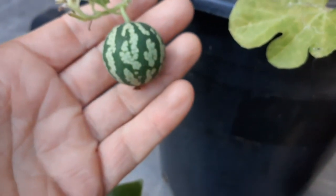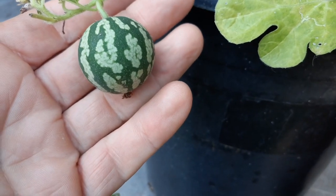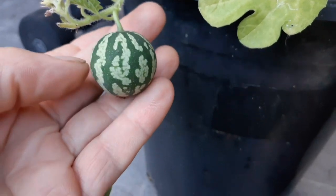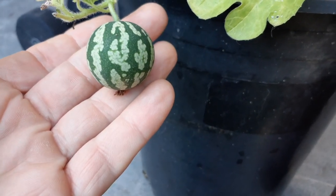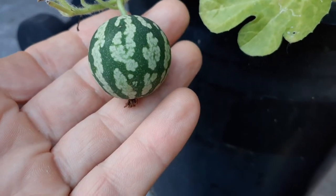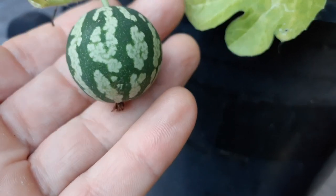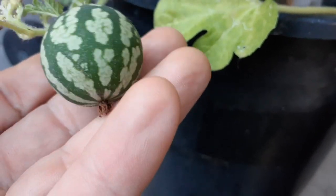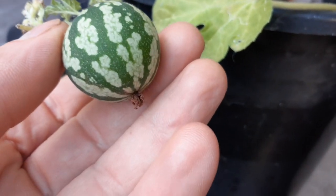Pretty little blossom. Thing is cool looking though. Look at the pattern on there. The design. Very cool.